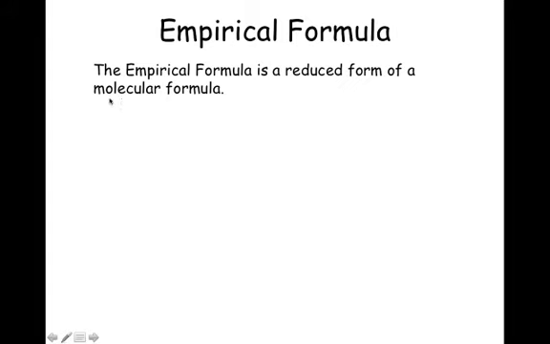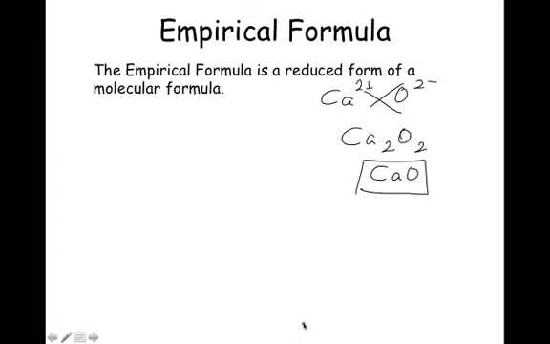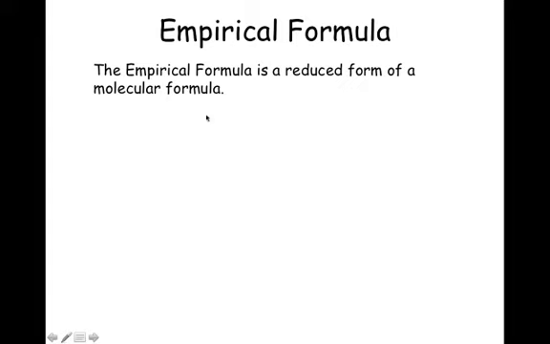Empirical formula is a reduced form of a molecular formula. So if we take a molecular formula, which are covalent compounds, remember ionic compounds are formula units, but if you take a molecular formula, which are covalent compounds, and we reduce it, we get an empirical formula. Now, the reason why we don't reduce ionic compounds or ionic formulas is because they're already reduced. But we don't do that with molecular formulas, and so we have a special name for the reduced form of a molecular formula, and we call that the empirical formula.